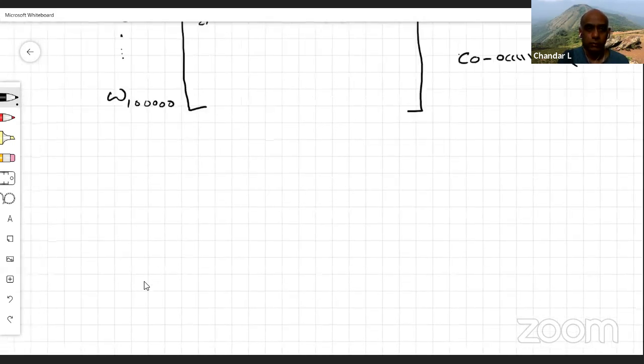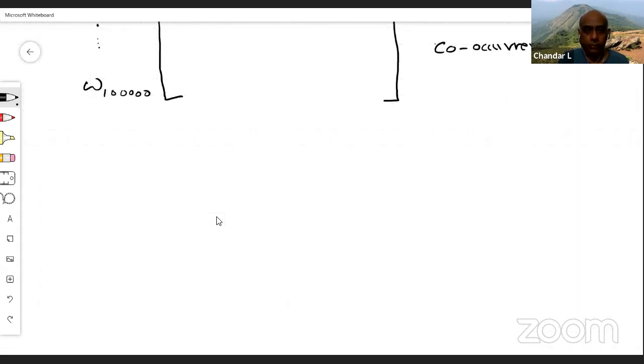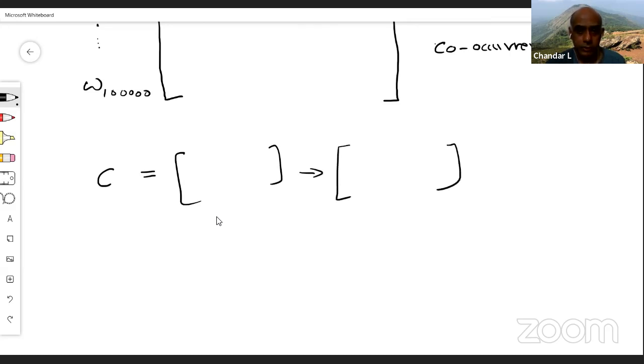In GloVe, what happens is you first start with this matrix as your starting point, and from here you try to derive the vectors. How is that done? First of all, let me call this matrix C, the co-occurrence matrix, which we just defined. From here we define a matrix of probabilities. And how is that matrix of probabilities defined? It is done by dividing by the normalization.